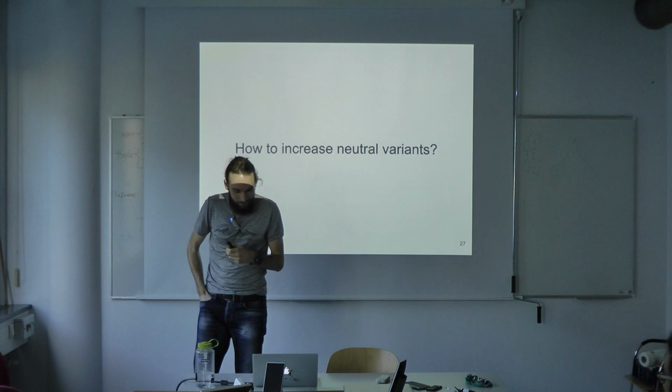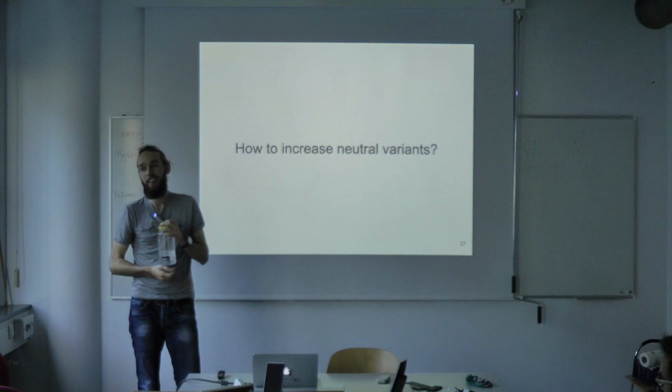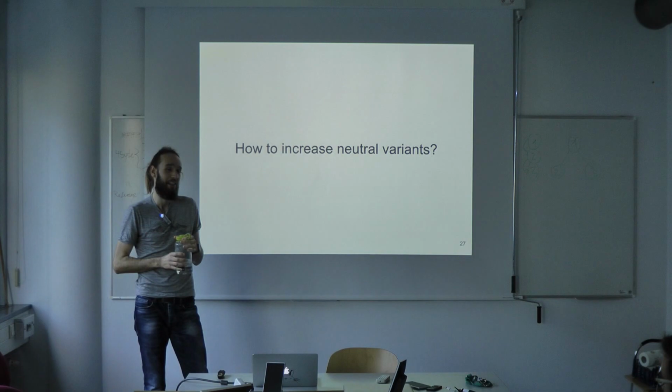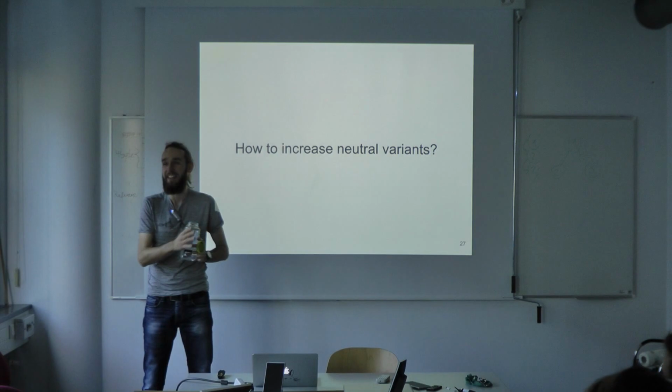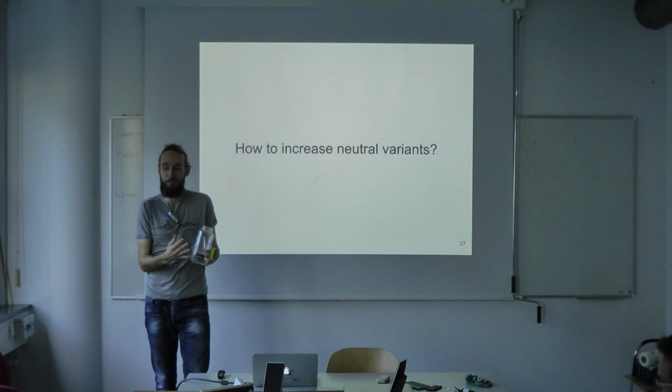So, any ideas? How can we get more neutral variants? Relatively or absolute number? Well, if you get more absolutely, you also get more. What are you going to do? Throw out the effect ones? Yeah. That is something you can do. Fair point. That would train it more balanced, but then you threw away data. You don't want to do that usually. I mean, you know these are effect variants, they're experimentally proven. This is good stuff.